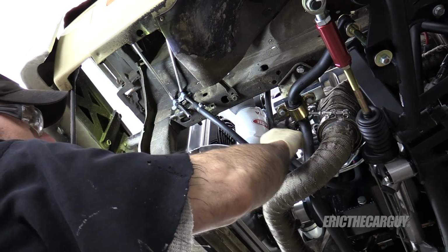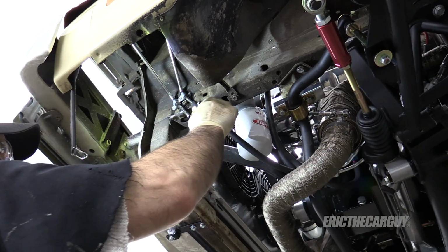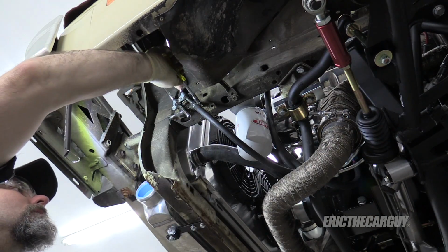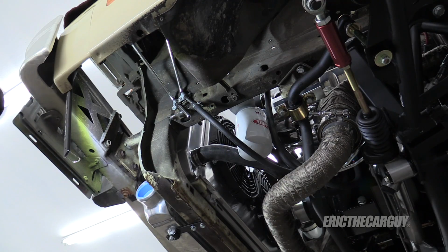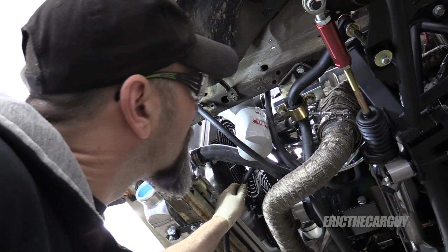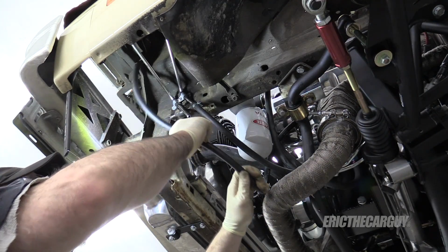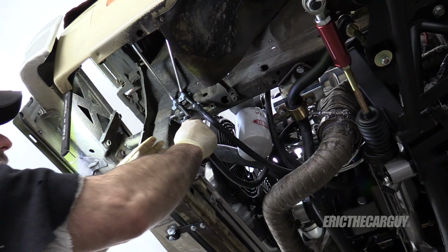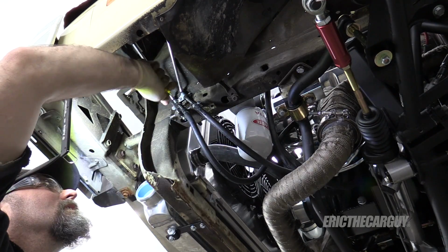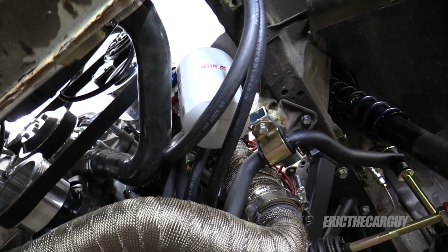Like I said, it's gonna suck changing the oil, but I don't really feel like I have a choice. Our other line will come off the bottom of the power steering pump. I am so happy with that. That was something I was kind of losing sleep over. Not no more. Here be a closer view.